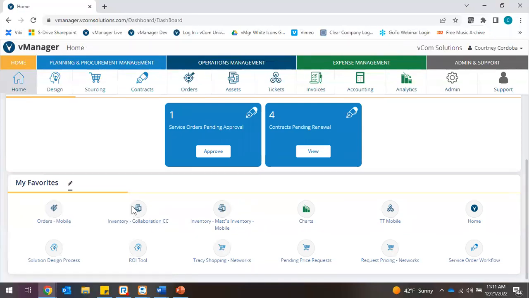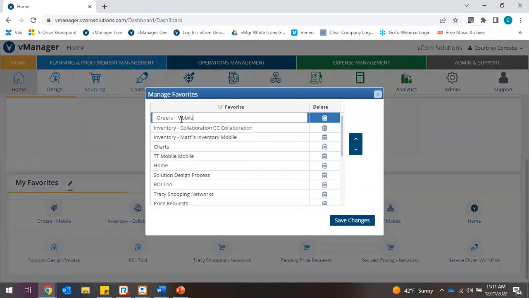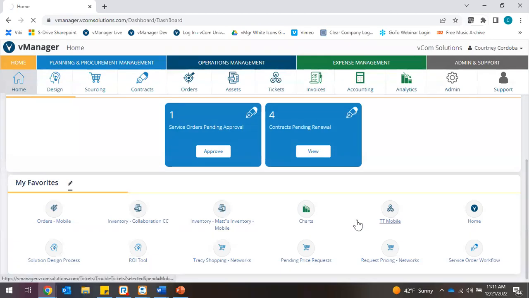And if you ever wanted to remove anything from here or even edit names, there is this pen icon. So you can click on that and then type in a special name. So if I wanted it to be, mobile orders for Courtney or something like that, you can customize that as needed and hit save changes. And it will go ahead and update that favorite section with that special title. And now you have a quick link to it. So as you start to add your own, it will slowly but surely bump off the standard 12 that are here, and then it becomes really usable for you.